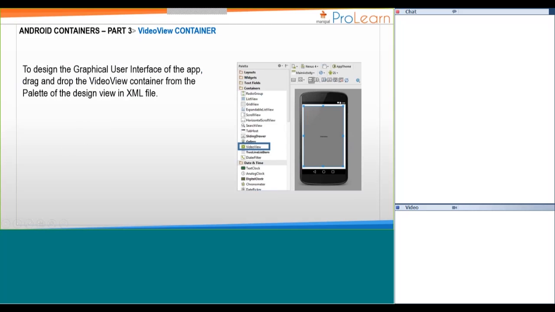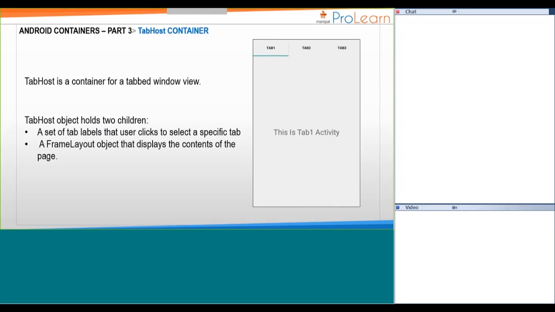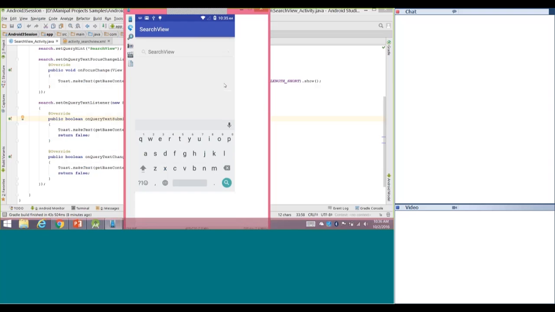So you have this video view control inside the containers, inside the palette window. This is the syntax for the video view control. You declare a variable name for this, layout width and layout height. Okay, I'll just show you the output of the control.